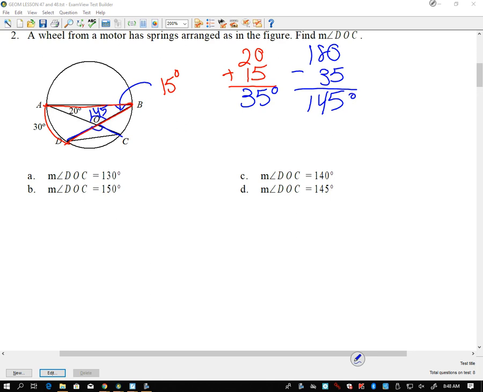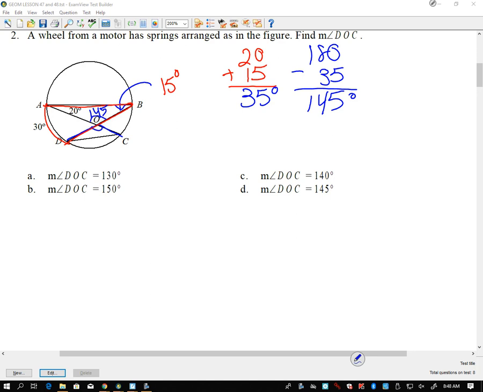No, not corresponding. You're not wrong, but I want to know why. What is true of angle AOB and angle DOC? What are they to each other? Does anybody in here know? No, not inscribed angles. They're vertical angles. Vertical angles are what? And I've told you again and again, we have to know that, right?